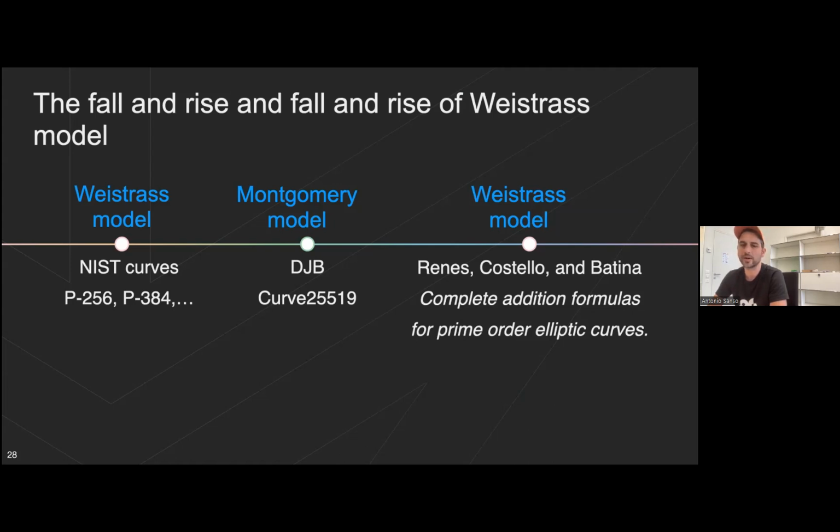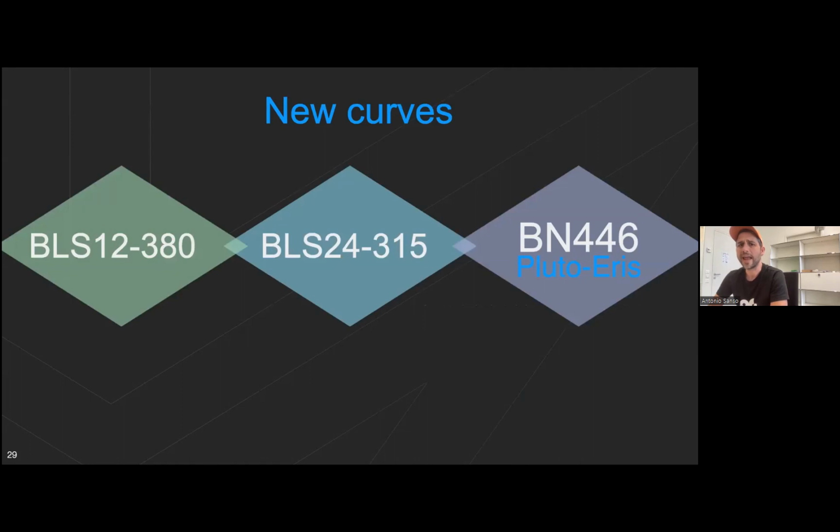I don't know if you remember years ago, for example, the ring signature of Monero had a vulnerability because of this cofactor. Now, another thing that we introduced in the paper, we apply our formulas to find new curves. So we have now a BLS12-380 curve with a prime order embedded curve with the efficient endomorphism, a BLS24-315. And of course, our theory explains now completely the Pluto-Eris cycle found by Dara, I think.